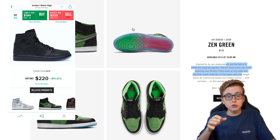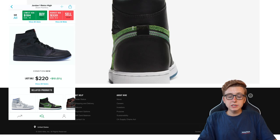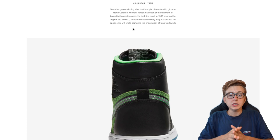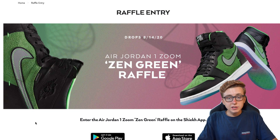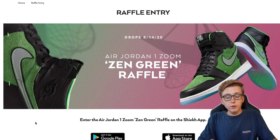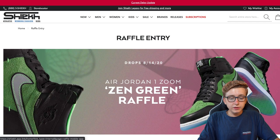Focus on the super small sizes — size 4 to 6.5. They're not releasing grade school sizes; this is not like your typical Jordan 1 release. The Zoom collections release a little differently — small sizes are typically only on Nike SNKRS. Where else can you cop men's pairs? Chic has a raffle open right now. A lot of retailers still haven't announced how they're releasing these, and many don't even have the shoe. SNS should be putting out a raffle soon — they already did one for the EU release. This shoe released in the European Union first and is now finally releasing in the US on August 14th.